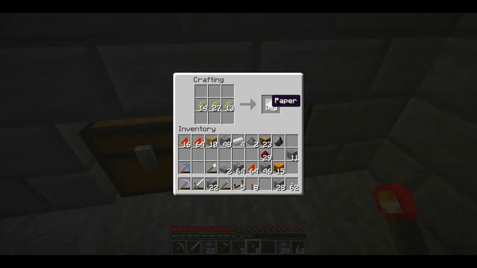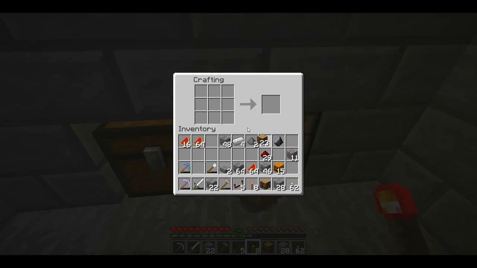Oops, wrong way. Pieces of paper. Which gives us 18 books. Should have changed the wood first. Not too sure how much wood we're gonna need here.